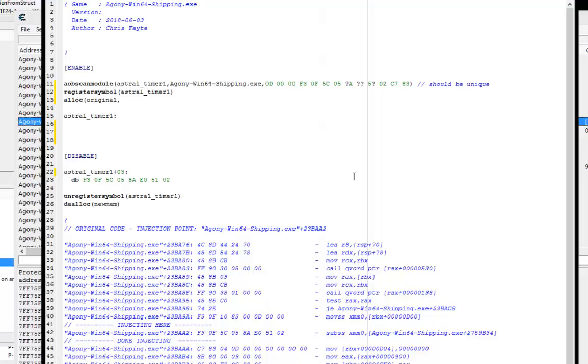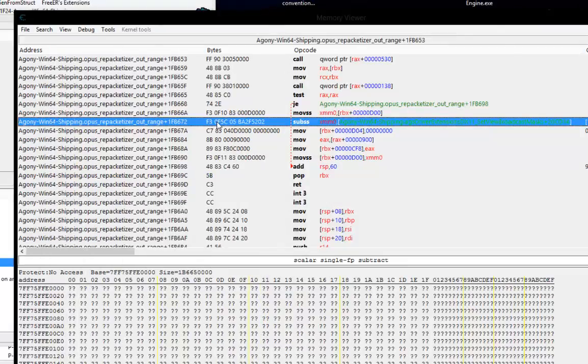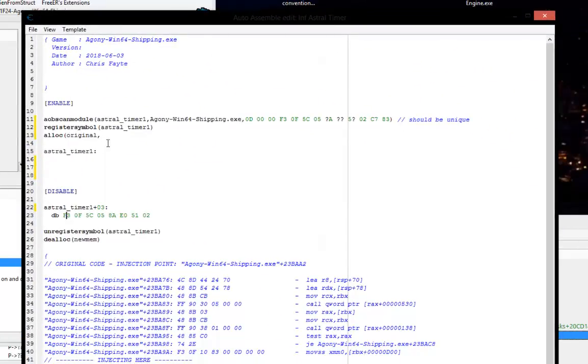We need to remember the new bytes, I'm sorry, we need it to remember these bytes right here. And that's what it's going to be remembering. So how many bytes are there? 1, 2, 3, 4, 5, 6, 7, 8 bytes. We need it to remember 8 bytes. So I'm only going to allocate 8 bytes worth of memory.